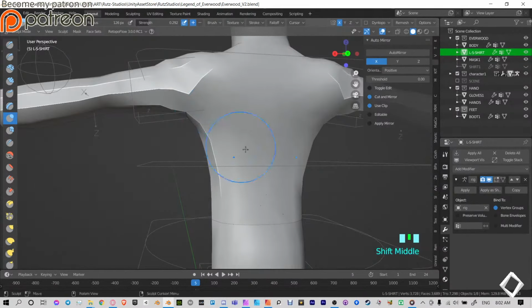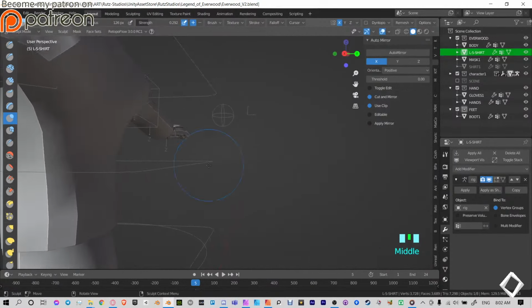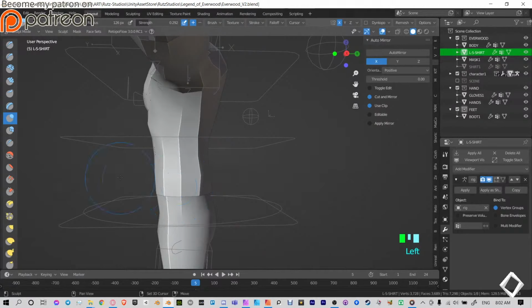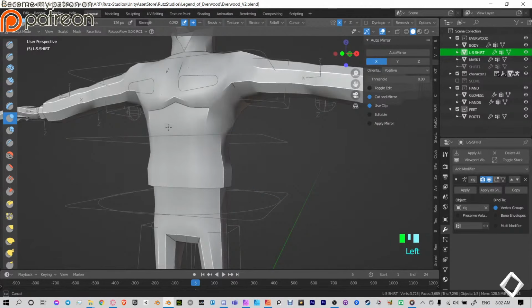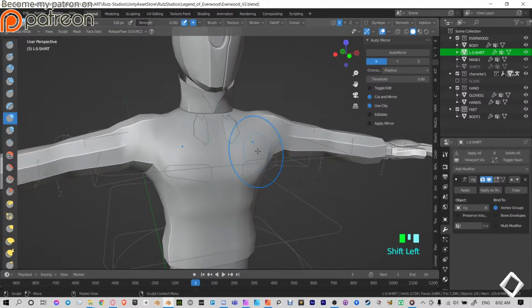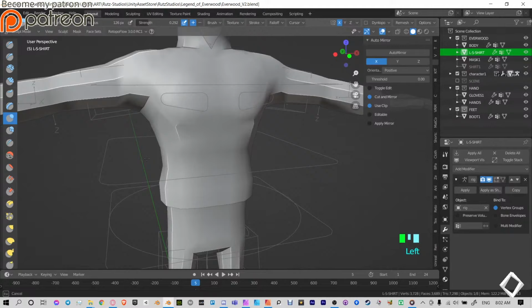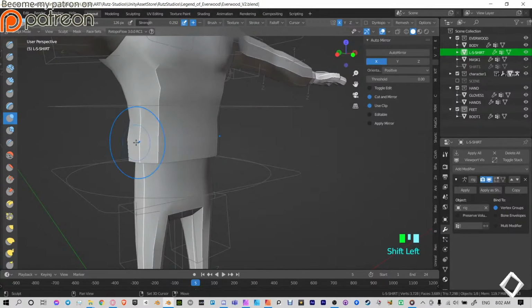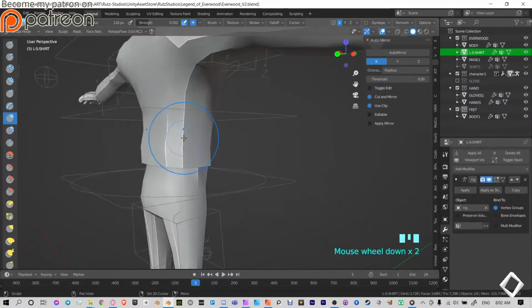Like so. I'm gonna make this larger than here. Get rid of that, get rid of this, like that. Cool. Popping up nice. Make it a little bit more fit.